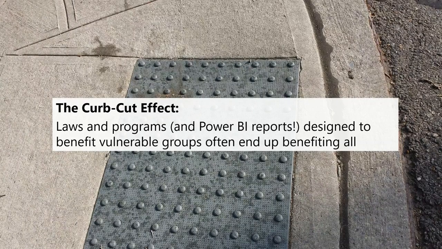Now when we build intersections, we kind of assume there's a curb cut there, and we don't think of it as an accessibility thing. So you can make your Power BI reports in that fashion and start embedding good habits in your organization with the way that you build your reports and deploy the reports and get feedback from users, so that accessibility isn't this extra foreign thing that only benefits the rare person that we know has a disability. These habits just get built in, and it actually benefits usability for everybody.